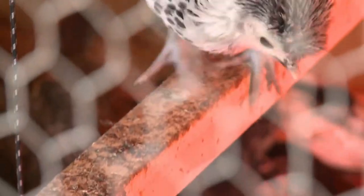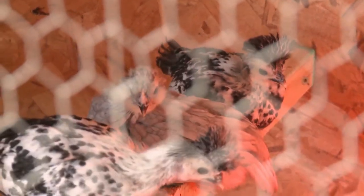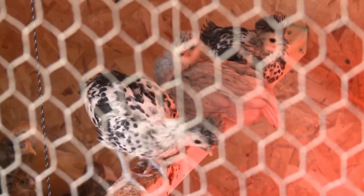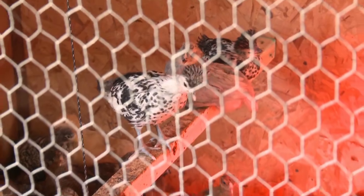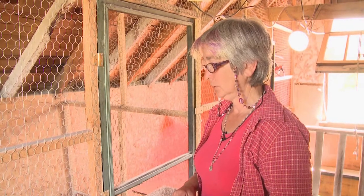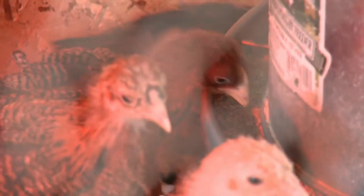We're practicing our roosting skills. These Chanticleers — the Buff and the Partridge Chanticleer — come in what they call large fowl and bantam, so it's like full size and miniature, just like with poodles: standard and miniature and toy. That's what the bantams are. There are a few breeds that only have a bantam form — I think Seabrights are the only ones that don't have a large fowl counterpart.